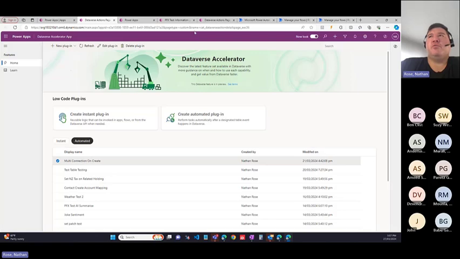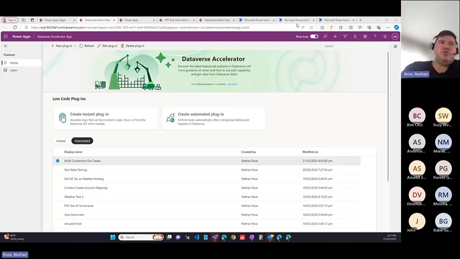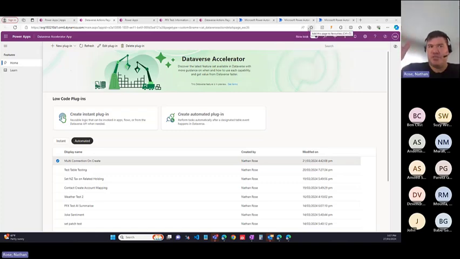So something that I've been playing with is this idea of, I've had questions around, can you trigger a plugin from Power Automate? Can you trigger Power Automate from a plugin? And the idea being plugins execute synchronously. The low-code ones do. The traditional C# ones that you write, you can specify whether it's sync or async. Whether that comes to low-code plugins, that's feedback that if people want it, we can pass on to the product team. But in the meantime, you can use Power Automate.